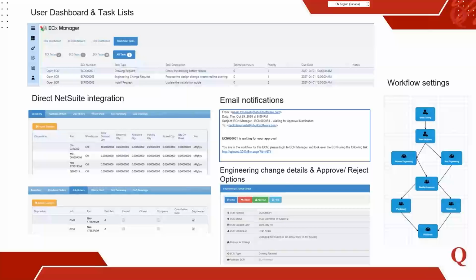The email notifications functionality keeps the approval process on track, while the dynamic workflow settings allow individual users or groups of people, such as departments, to be held responsible for their part of the process. And from there, the engineering change can be either approved, rejected, or sent back to the initiator to make relevant adjustments.